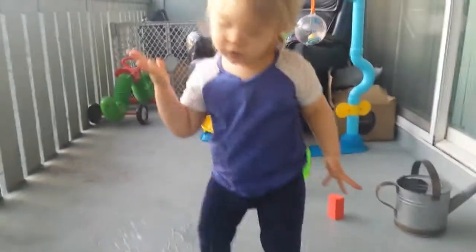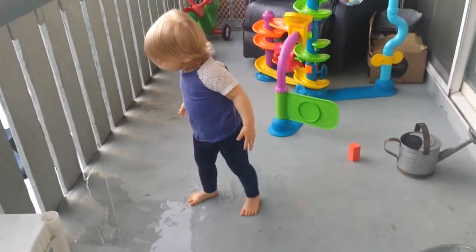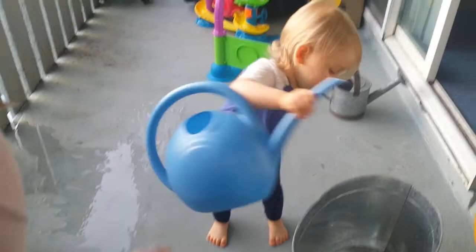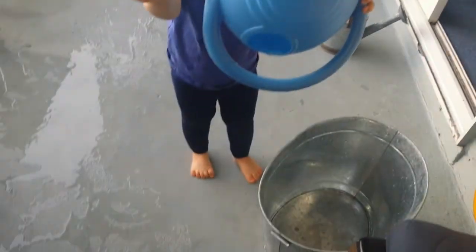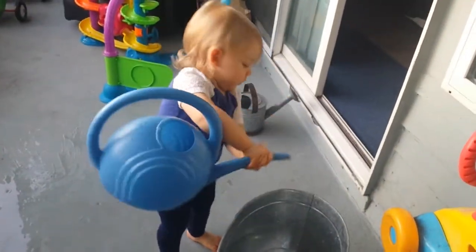Audrey? You okay? Gotta be careful, you're gonna fall on your slippy bum. Slippy, slippies. Careful. Oh. It's one way to clean a deck, this little toddler with watery cans.